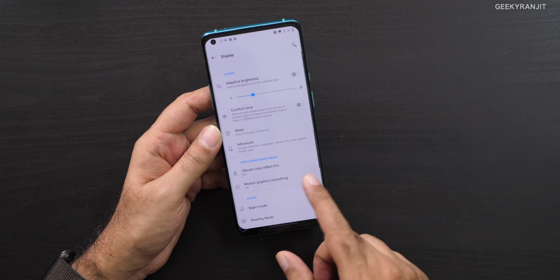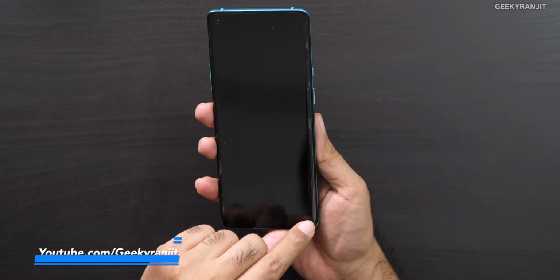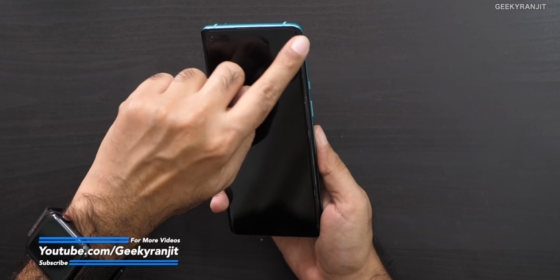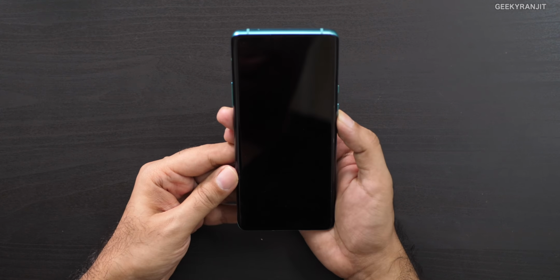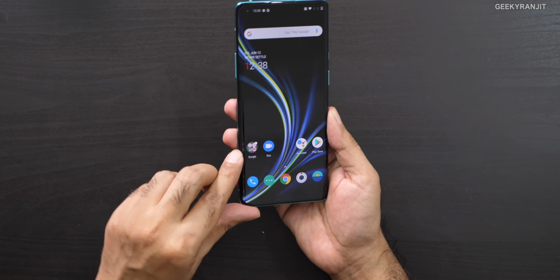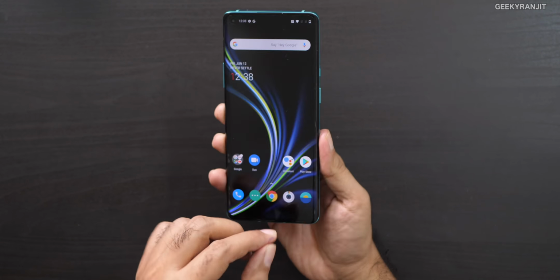But another thing that I noticed is that they have applied a screen guard, but the quality of that screen guard is really bad. Within a day, as you can see, bubbles have come up. I don't know, quality control should have been better considering the price of this phone. I've used a lot of phones with pre-applied screen guards and they just don't come out even for months. Here, within just a day, I can see a lot of bubbles.